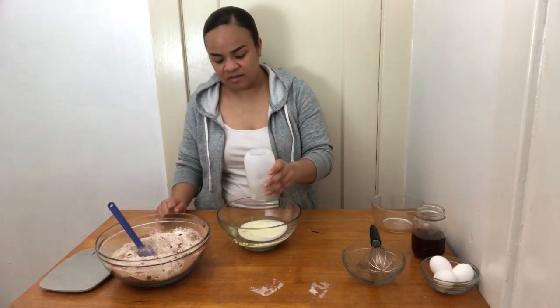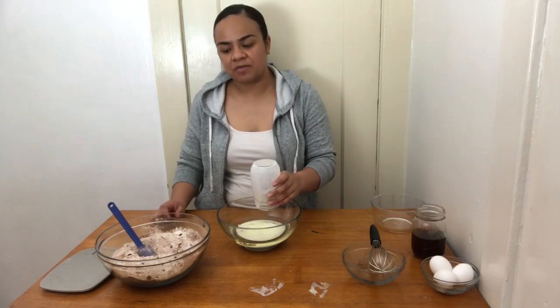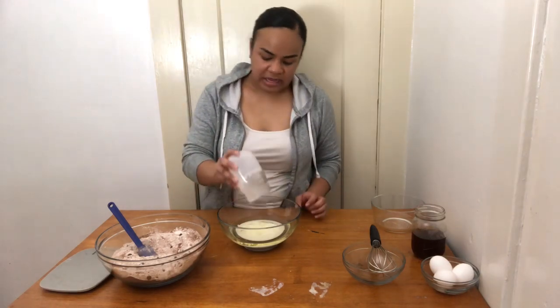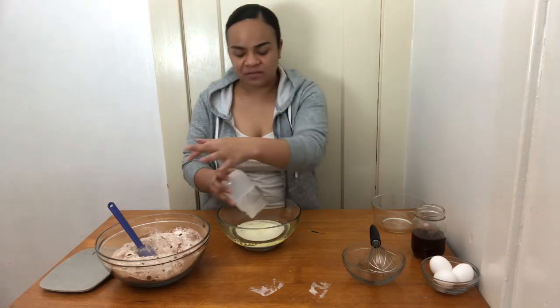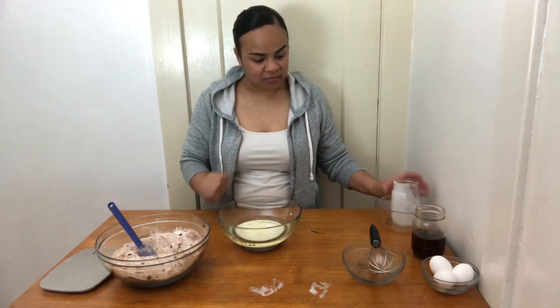Buttermilk is not the same as milk. Buttermilk has a little tarty flavor to it, and what it does is help create a more tender, moist cupcake. And so that is really important here. It creates that tartness. You have a lot of sweetness going on, so it helps balance it out where it's not too sweet and overpowering, which is why I really like this recipe.